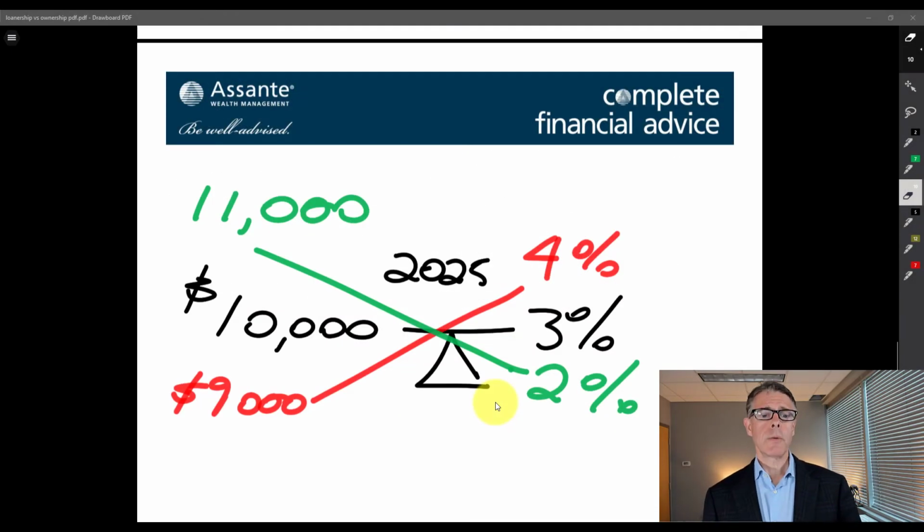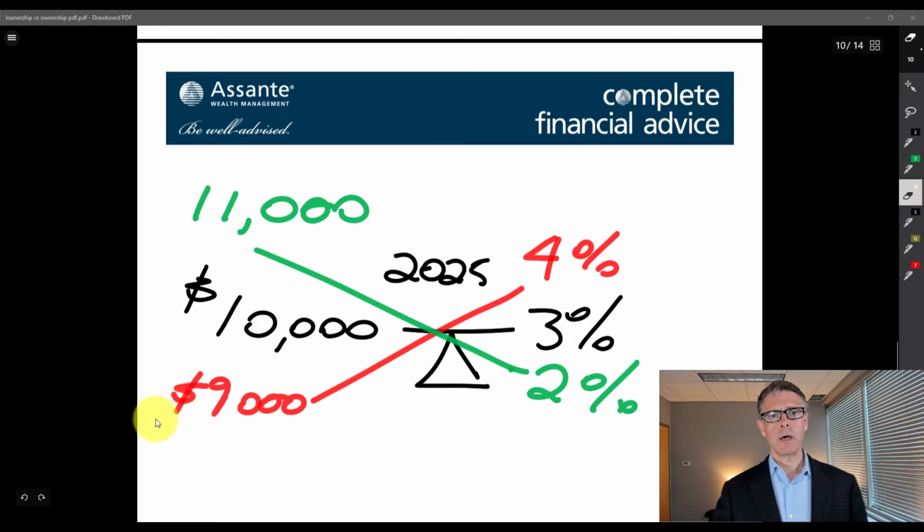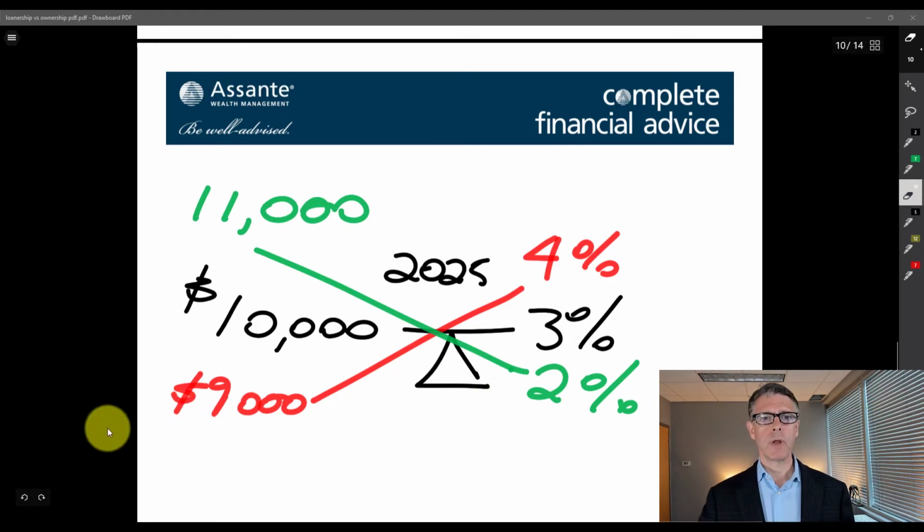Now, the secondary market will put a price on the bond, and there are a few different variables that will impact the pricing. The first variable I want to take a look at is the impact of the current interest rates relative to the interest rate on your bond. Again, in my example here, I've got a $10,000 bond paying 3% interest. I'm getting my $300 per year. But let's say for whatever reason, I need to sell that bond, or I want to look at selling that bond before it matures in the year 2025.